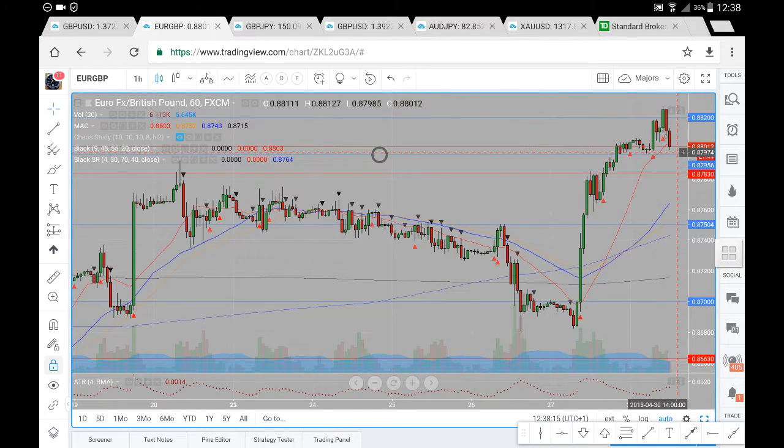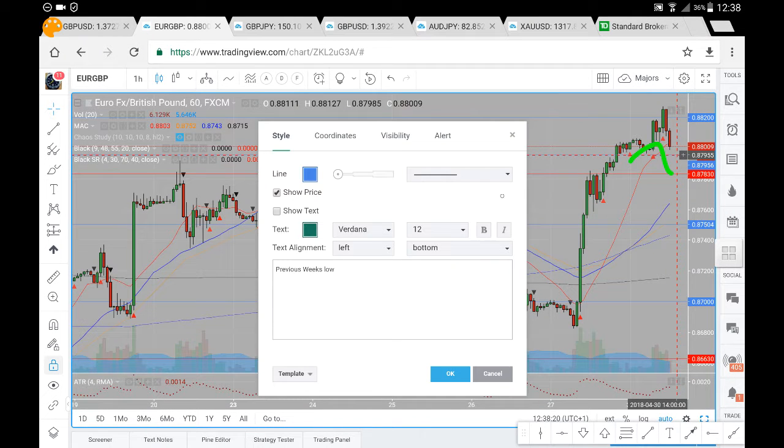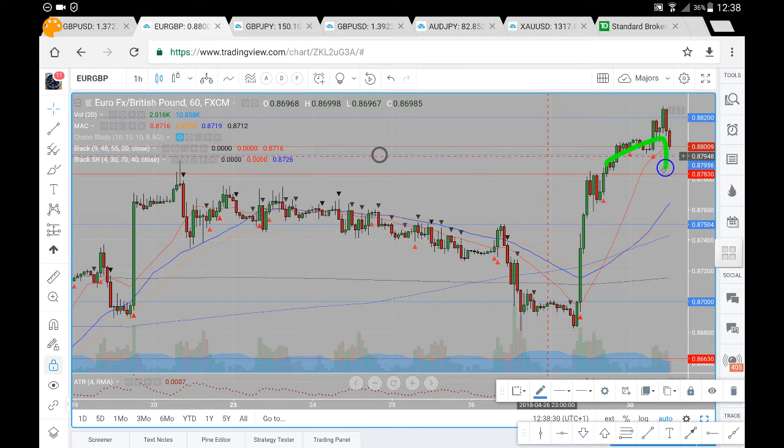If we do see the momentum follow through to the downside, we could potentially see prices test the key important level of the 87.83. If we are to see a further breakdown in prices, we could see price head down towards our 88, from which we could see a bullish bounce towards our 88.20, possibly a break.